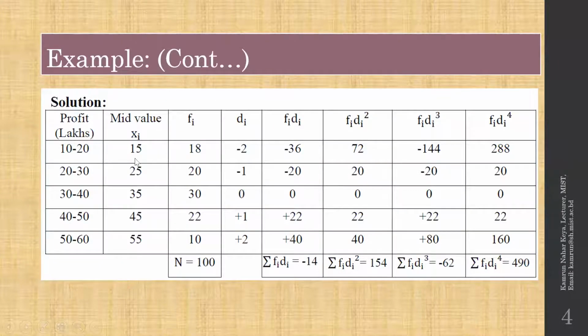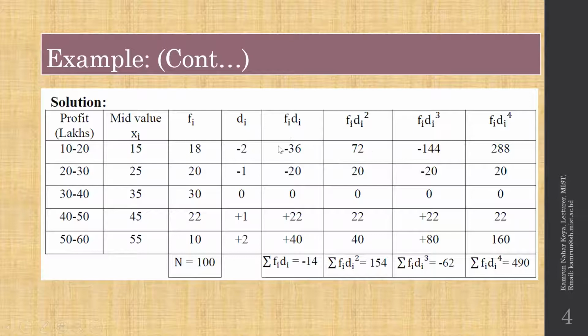So at first, this mid value here, we don't actually need it because we are not finding the mean. We are just using this D. So this mid value is basically not needed in this case, so you can just avoid this xi. But if in this same problem there is another part to find the mean, in that case you will need this xi. So we have this range, and in each range our step size is 10, and this is our frequency, and we consider di as 0 in the middle, upward minus, downward plus, +1, +2 and so on, -1, -2 and so on if you had more rows.